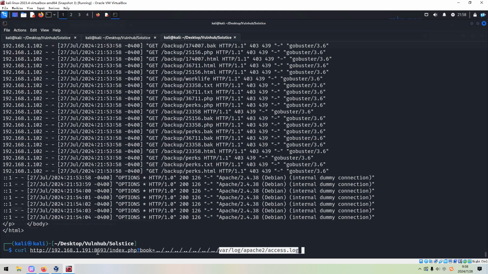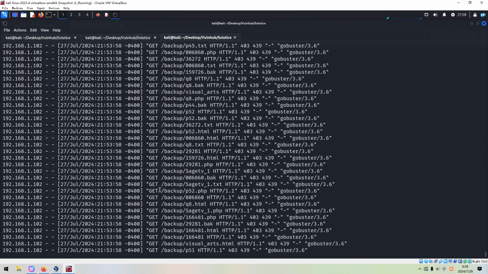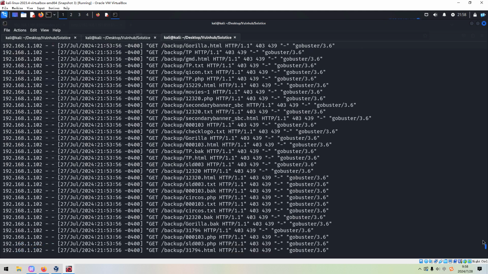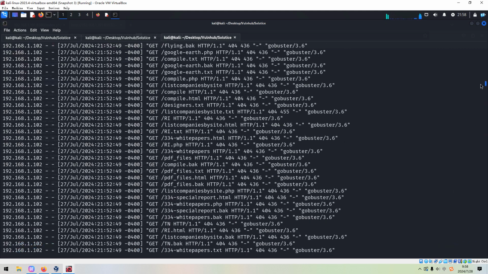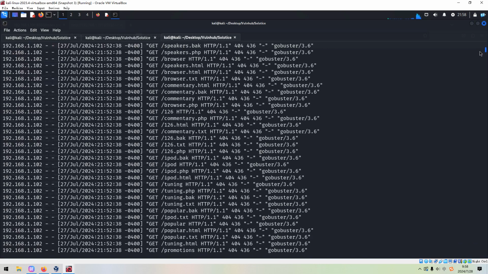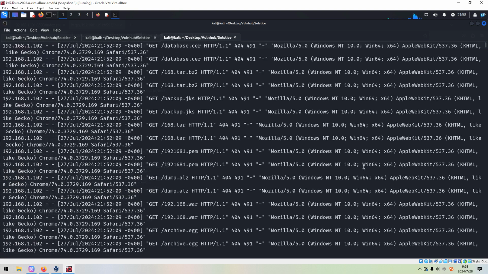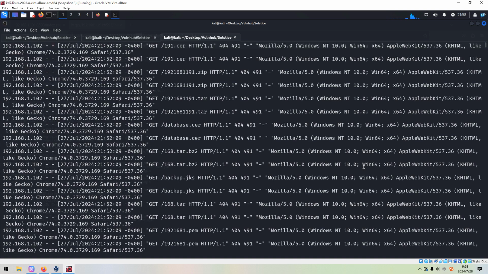Another thing I'd like to share with you, although I've already mentioned it at the very beginning of this video: normally if you want to poison the access log, we can use Burp Suite. Because I've already done a lot of directory enumeration. Normally, when we try to poison the access log, we use the user agent.